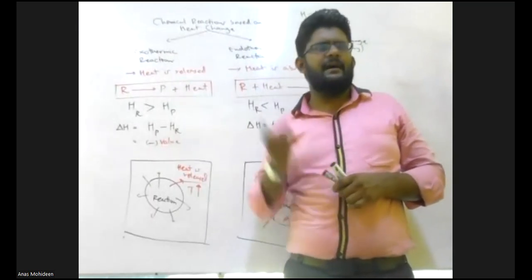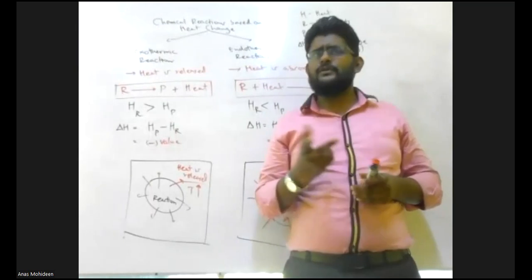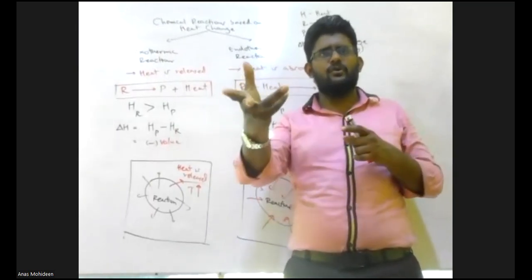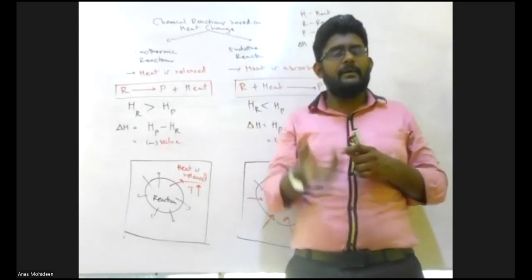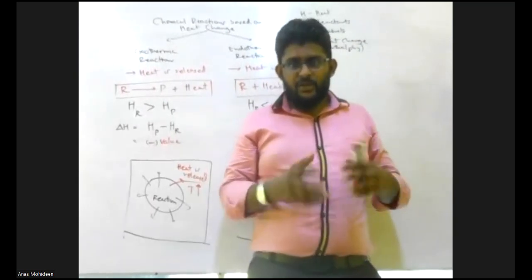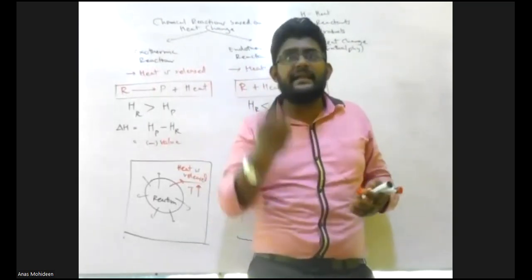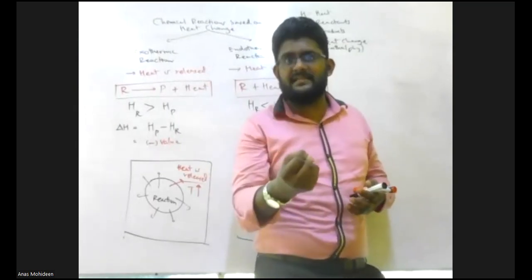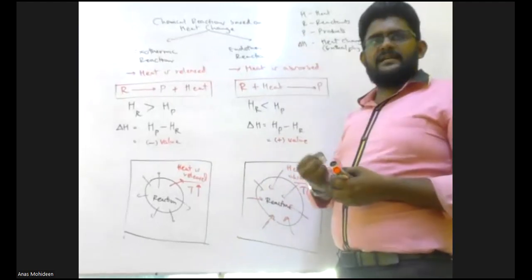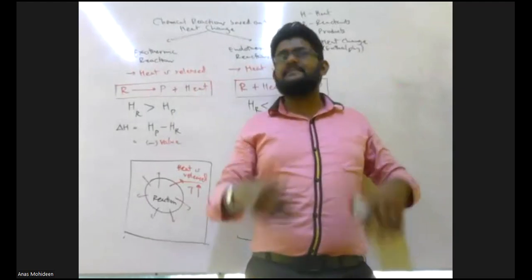Furthermore, some examples. Photosynthesis. Is photosynthesis building up or breaking down? Carbon dioxide plus water combines together to give you glucose. So it is a building up reaction. During this, what energy is provided? Sunlight energy is absorbed. We write sunlight as a factor in it, right? So energy is absorbed, so it is endothermic.